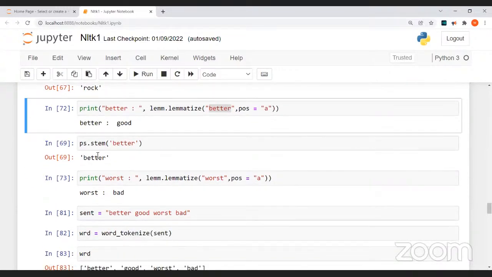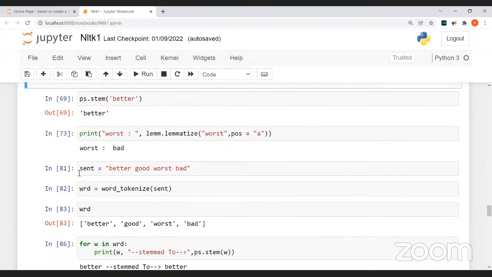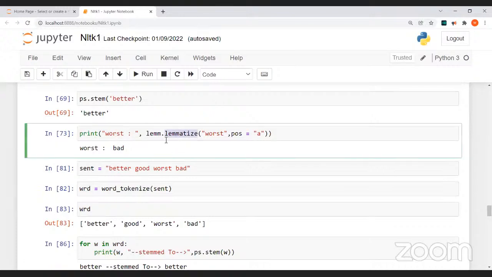But if I do the same thing with stemming, it gives me better as better. Same thing if I do worst, the lemmatizer tells me worst is bad.